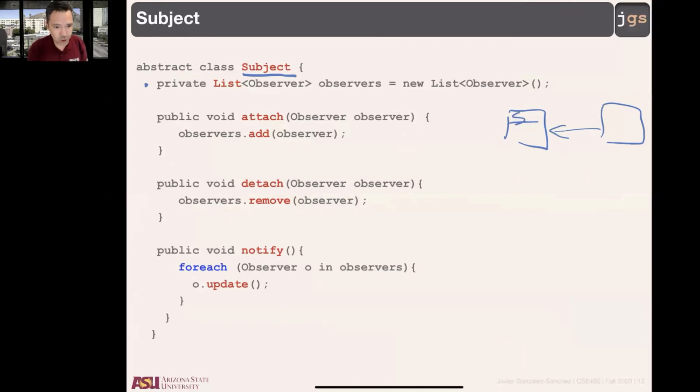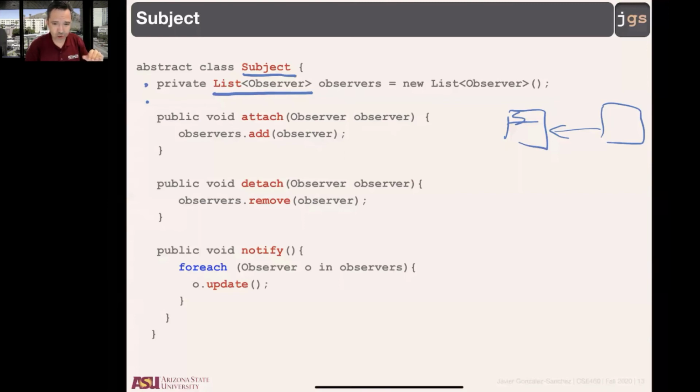As a general solution, I can have here a list of observers, a list of other objects that are observing me, or I can have just one, depending on what you want to implement.